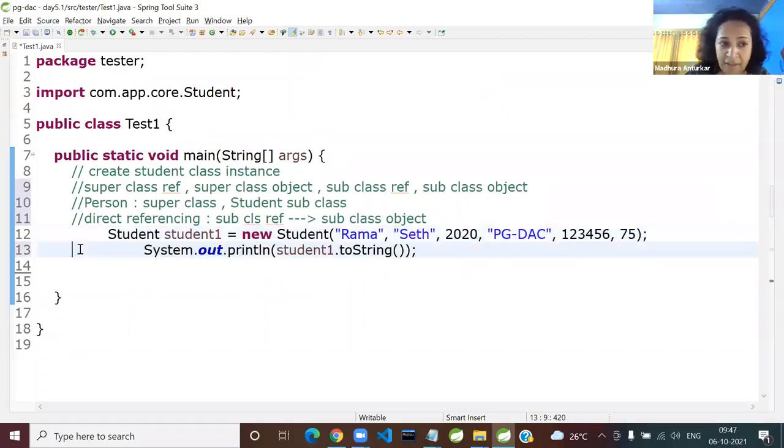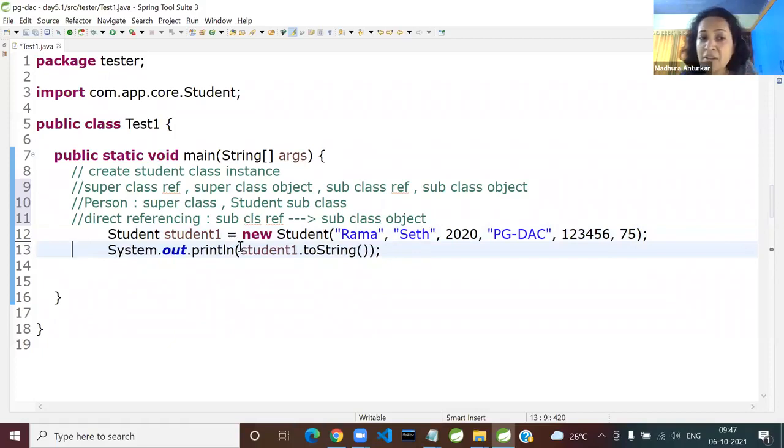So here, guys, when I say student1.toString, there is zero ambiguity. Which class's toString will get called? There is nothing to be decided by the runtime. Student's toString gets called, is invoked. Whatever I'm saying, I'm writing, so you don't have to wait for the recording.